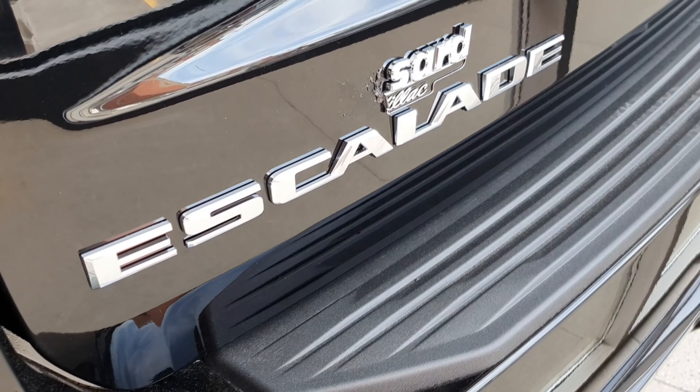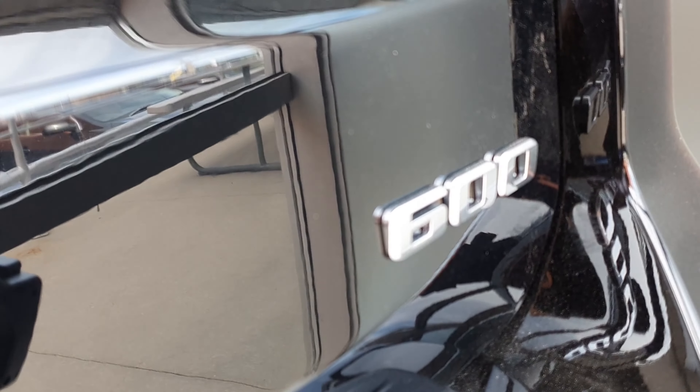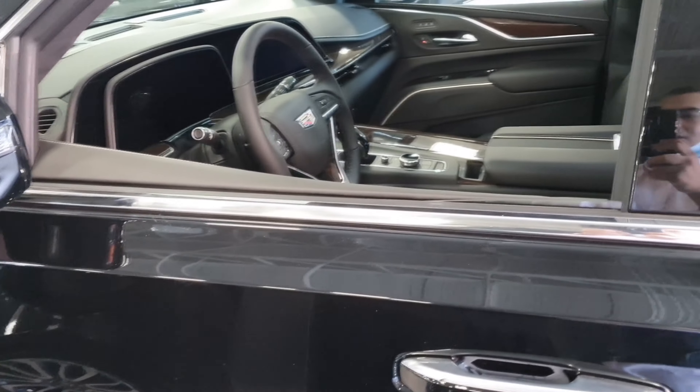That's a quick preview of the interior — we're going to check that out soon. But also guys, I want you to see this. We have the Cadillac logo right here. Here, also this massive backside of the SUV. Because remember, here we have a lot of space. The Cadillac Escalade is the biggest toy that Cadillac made. Also right here, as you can see guys, we have the Escalade logo with the Cadillac logo that we have there. And also right here, we have the 600 — because this is a beast. But basically, that's how it looks from the outside. And without further ado, let's go and check out the interior.